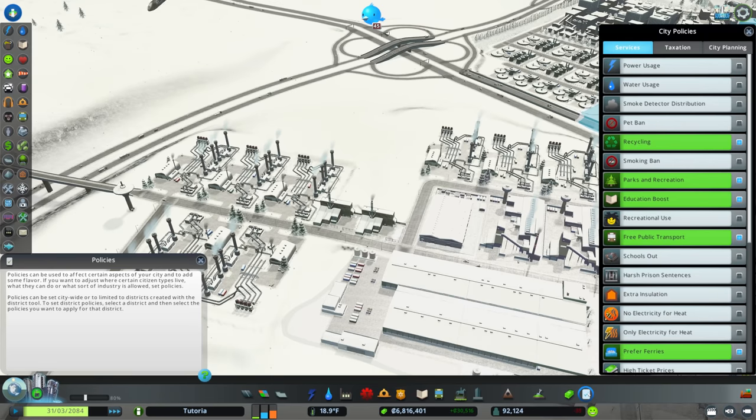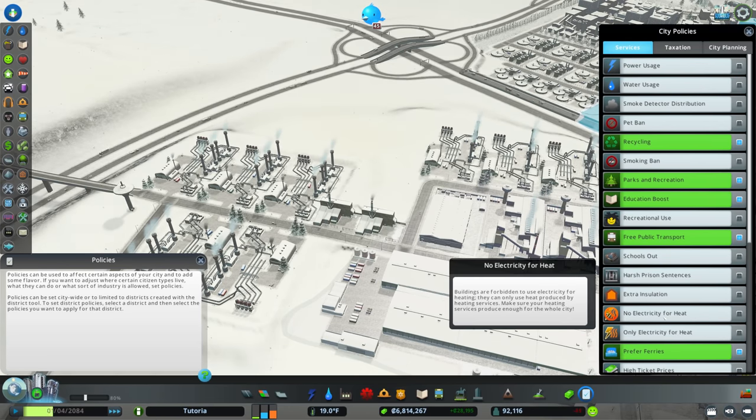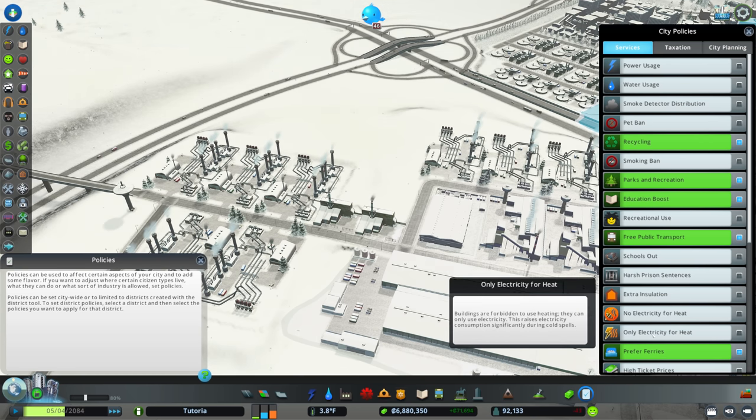The extra insulation policy is certainly one that you could use. No electricity for heat if you just want to make sure that you never have any electricity being used. I think that's a pretty bad idea because you're going to see the tax income plummet and right here, and you'll see people leave and die. So you don't want that.